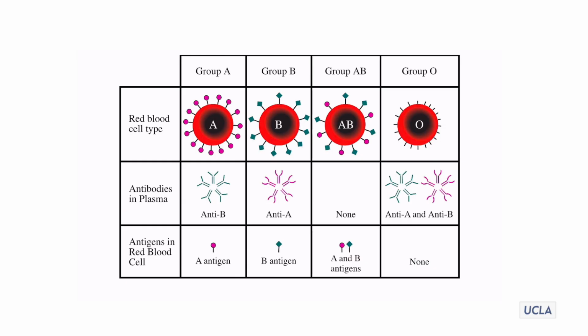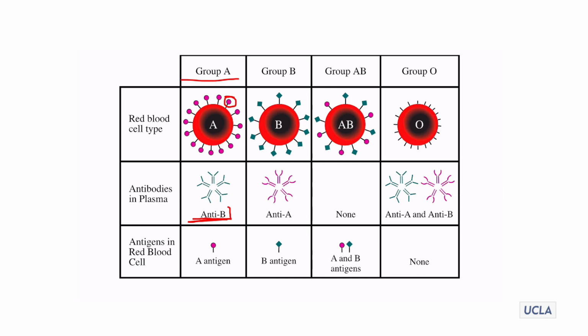So, for example, if you have A blood, you have these A antigens on your red blood cells, but you do not have B antigens, right? So when we talked about our B cell selection, we said that B cells that have autoreactivity, that would basically cause autoimmune reactions, get killed. But in this case, the antibodies that are against the B antigen, those B cells will not be selected against because we have no B antigen present.